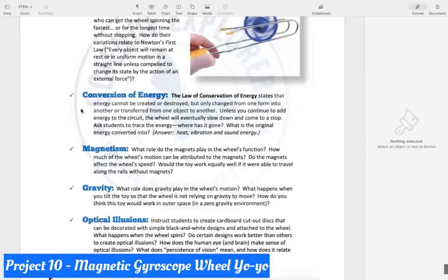Conversion of energy. The law of conservation of energy states that energy cannot be created or destroyed, but only changed from one form into another or transferred from one object to another. Unless you continue to add energy to the circuit, the wheel will eventually slow down and come to a stop. Ask students to trace the energy. Where has it gone? What is the original energy converted into? Yeah, so do you know what it becomes? When you add energy to it and make it spin, what does it become?